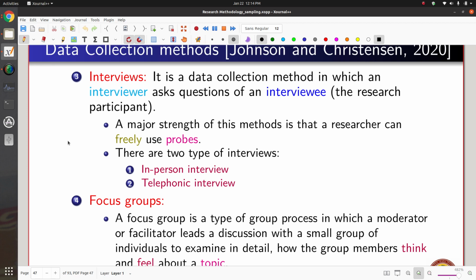Generally, many times the researcher does not conduct the interview directly. They recruit persons who have the skill to take interviews. Those persons are called interviewers. Many times researchers hire interviewers, skilled persons who have experience and skill in taking good interviews. So as a researcher, what is your role then? You can tell them your research objective, and sometimes you also define what kind of interview protocol needs to be followed, what the potential set of questions will be, and the outlines of the questions.